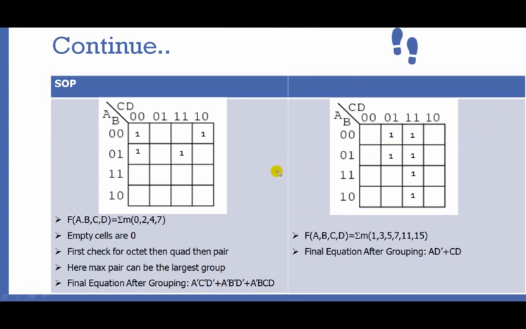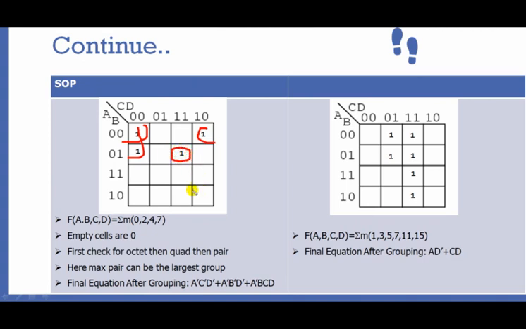We'll see for an octet, then for a chord, then for a pair. Over here we can see one pair, and as this one is unique, this can form a pair with this. We are left with this one. Note that pairs cannot be formed diagonally. So we noted this one.